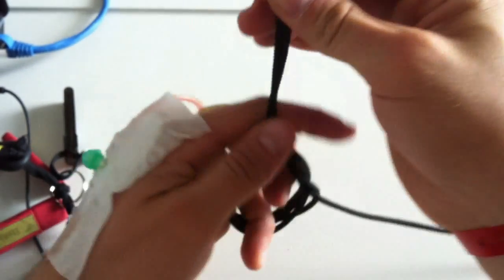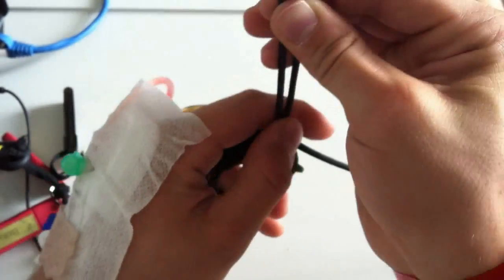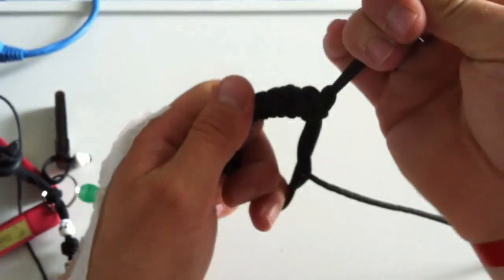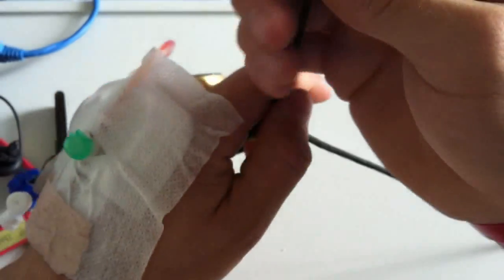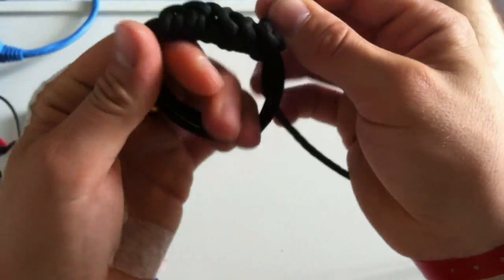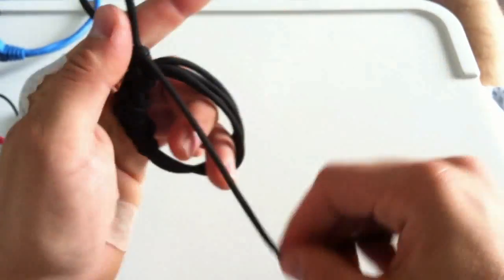I don't know if you can see that well. I will explain it to you with pleasure in a better video as soon as I'm out of this hospital. And this is pretty much how you will do that, working your way around the bunch of cord. I'm not doing it as finely as I usually do because I'm not in the perfect conditions I like to be in.